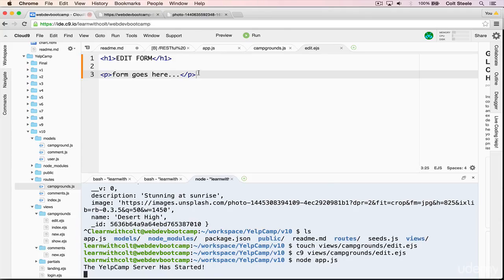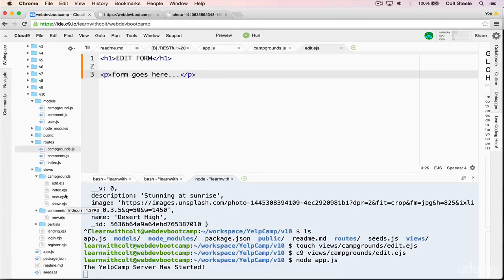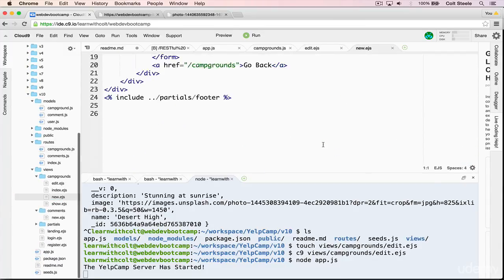Start the server again, refresh, and we see our template. Great. So now we're going to add a form here, and rather than creating our own form from scratch, I'm going to take the new form for Campground, which is right here, and copy this over because it's really similar to what we need.